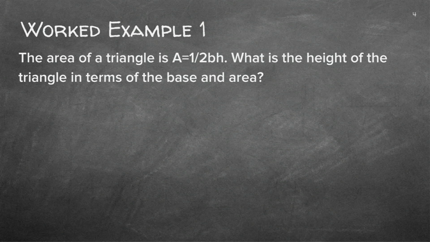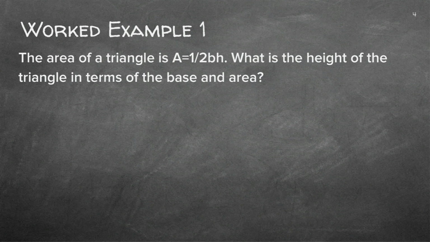What is the height of the triangle in terms of the base and area? So that simply means we need to find what H is. So we need to make H the subject of the formula. Sometimes they won't tell you to make H the subject of the formula. You need to understand what each value in your equation means.